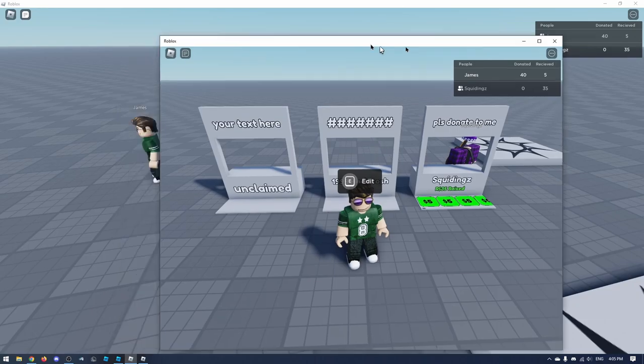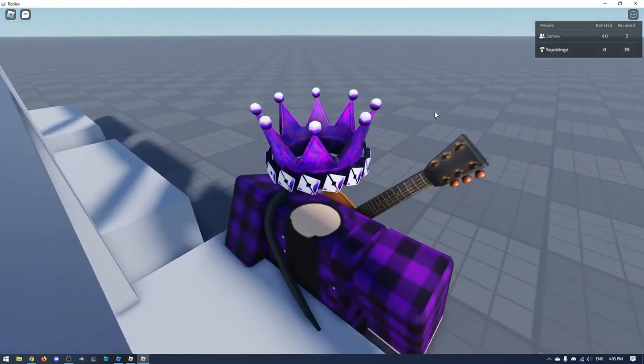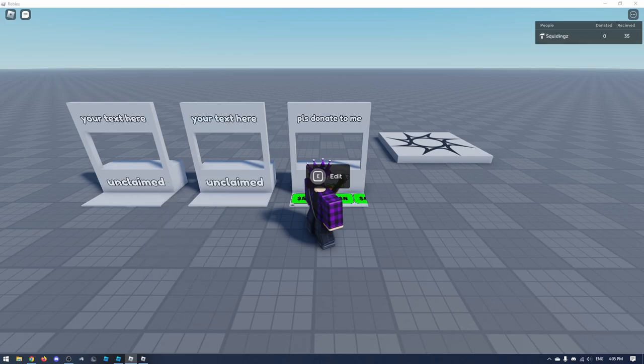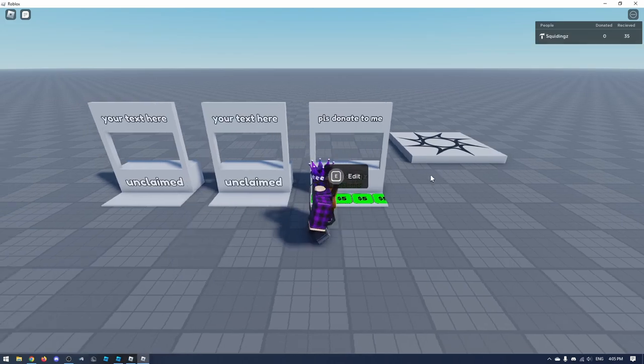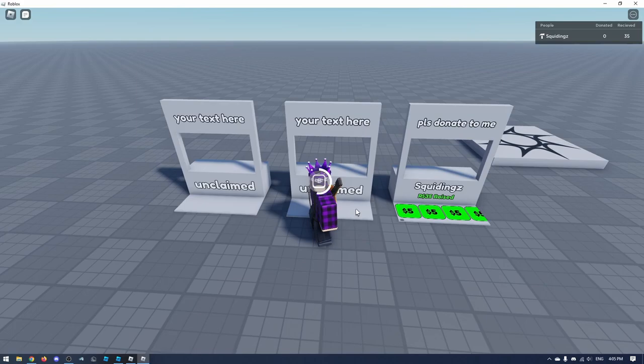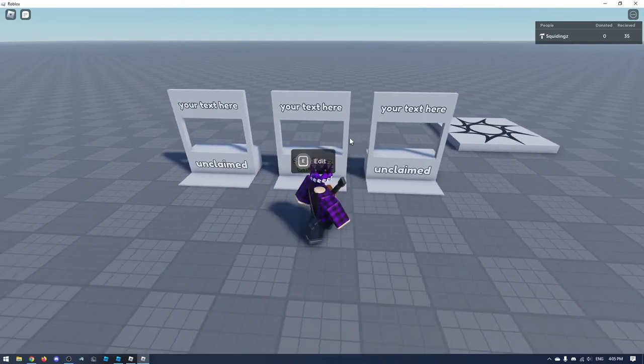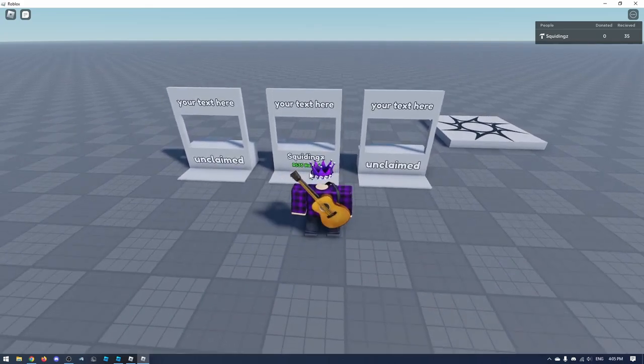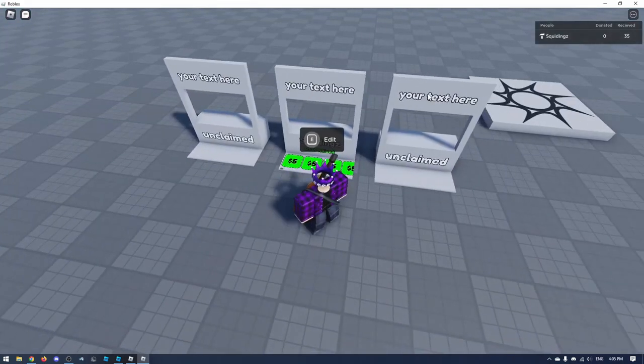And another thing I'll show you is when you leave the game, obviously, the stand becomes unclaimed. So for example, if I was to just leave the game on my alt account, you see the stand becomes unclaimed. And if I walk up to it with my main account and just hold E to claim, you'll see it will replace my other claimed stand with this one, and it'll just go ahead and reload all of my products.